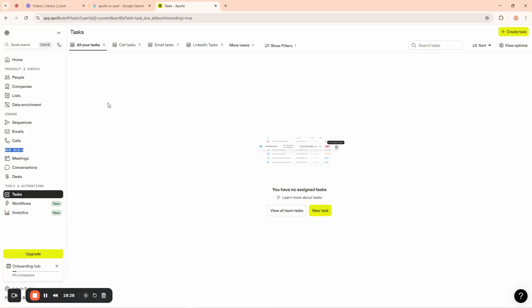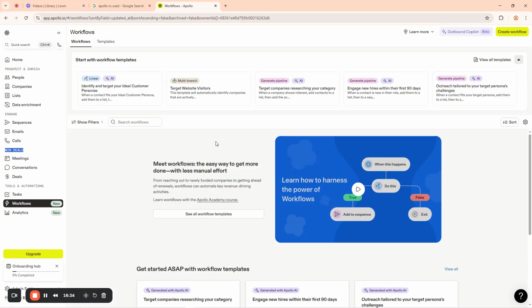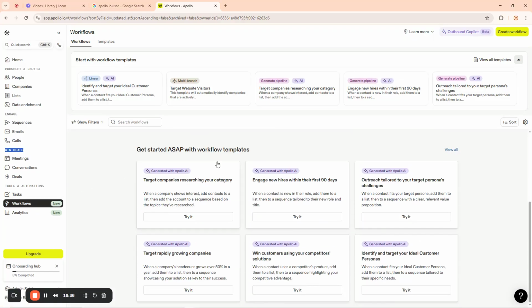This task here can be for yourself or for people that work in the same team with you. Then we have workflows. We already know what workflows are, because we have done this on HubSpot and so on. In fact, we are even still doing it on make.com. So yes, it's not hard.